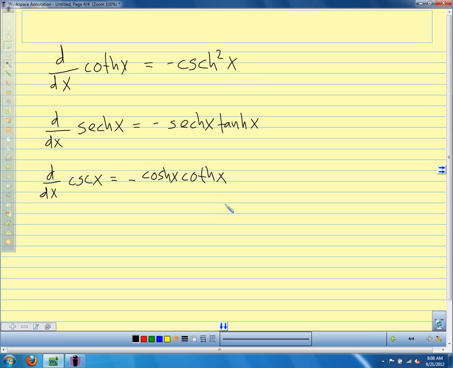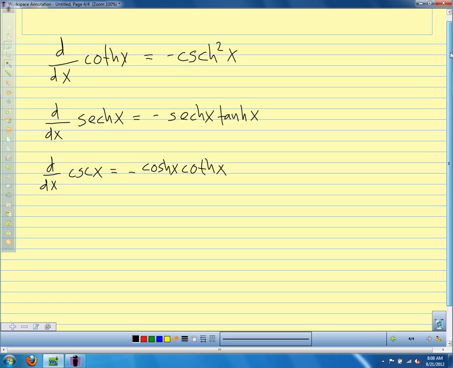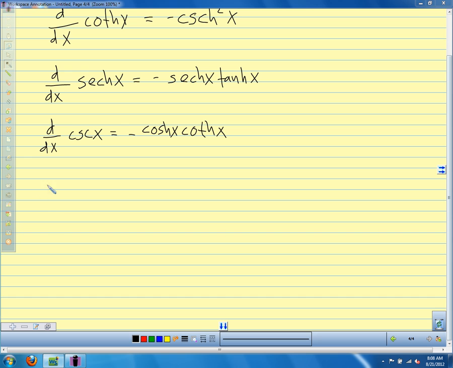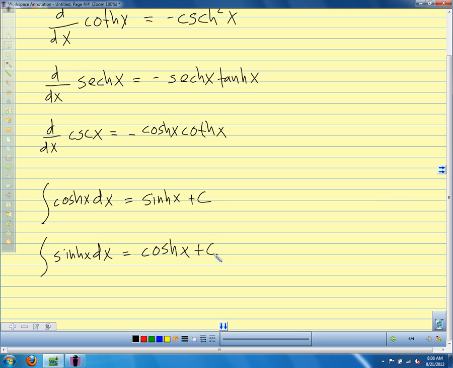And then our integrals are just working backwards from our derivatives. So our integral formulas are just working backwards from our derivatives. I'll just write a couple, and then you guys can see the pattern. The integral of hyperbolic cosine is hyperbolic sine of x plus a constant. And we're just using our derivative formulas and going the other way. And we can keep going from our derivatives to get our integrals. So again, very similar to the regular circular trig functions.